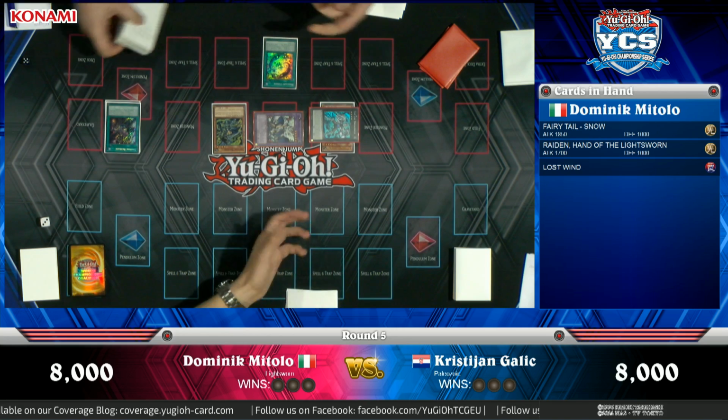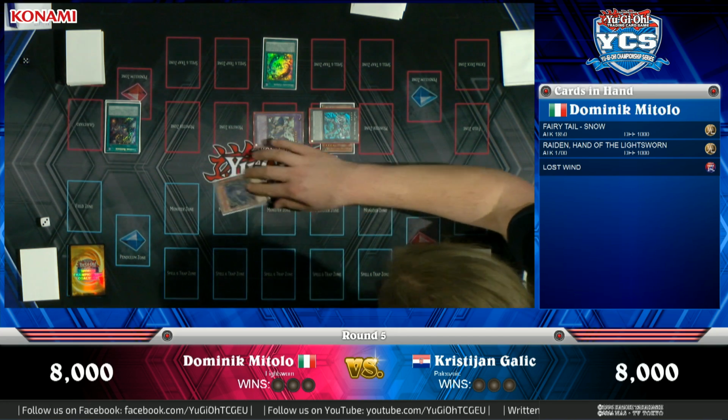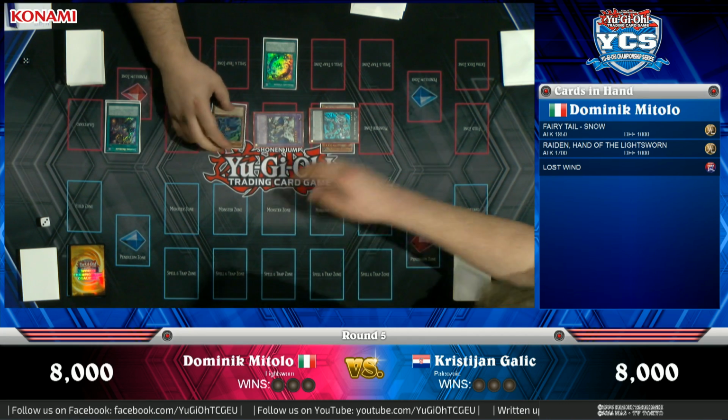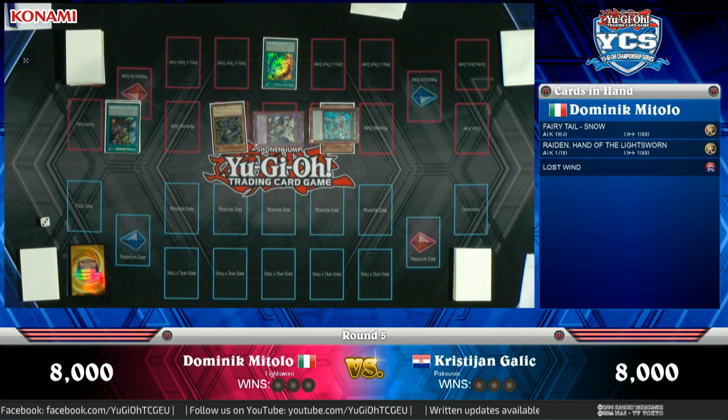Huge. And also in hand, although it may not be relevant as it stands right now, we're seeing Lost Wind again, and Lost Wind is just my card of the day. I really like Lost Wind. I think it's so strong, and he's playing the full 3 copies of it. It makes sense. You have a lot of 60 cards and a lot of ways to mill, so that's pretty good.